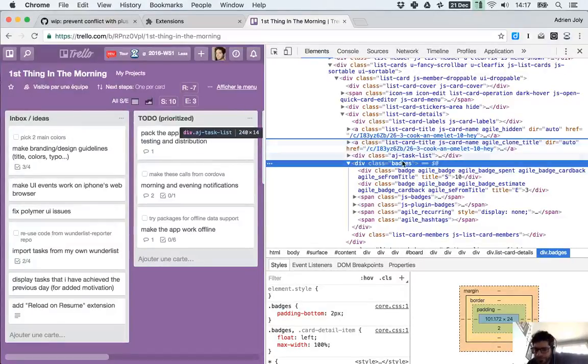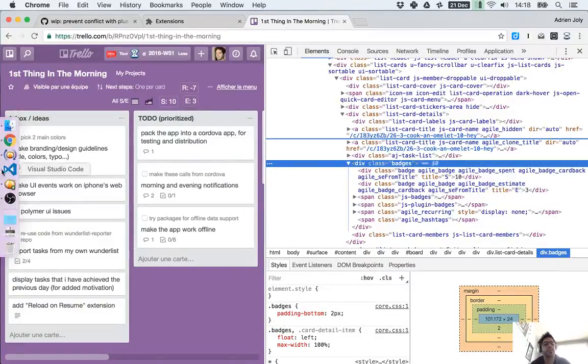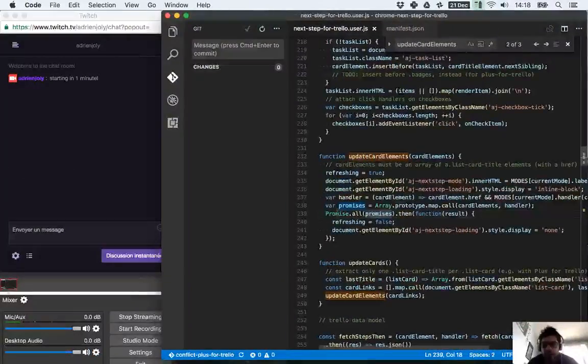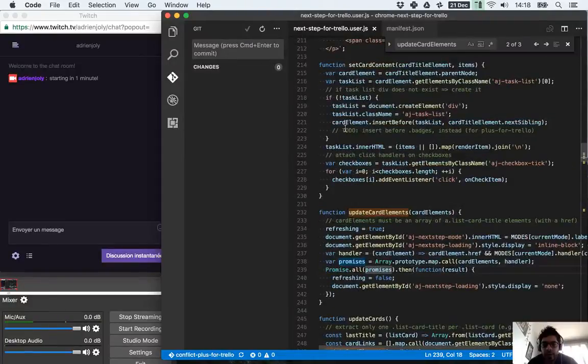If we rely on badges, assuming that these badges are created by Trello itself, it's much more robust for us to rely upon that instead. So that's actually why I had inserted this to-do here, insert before badges.